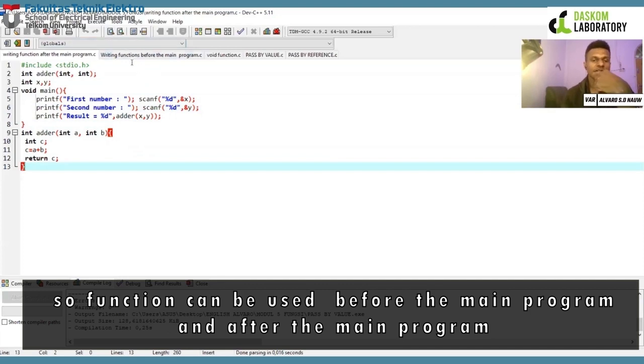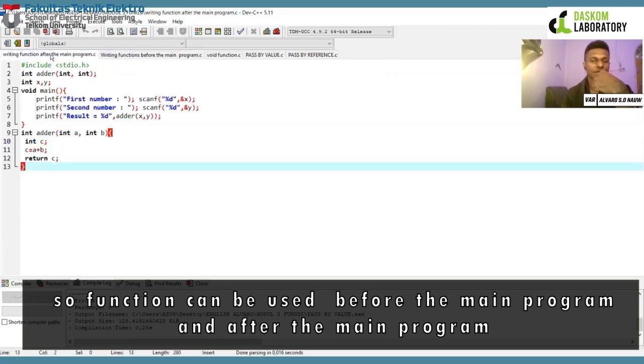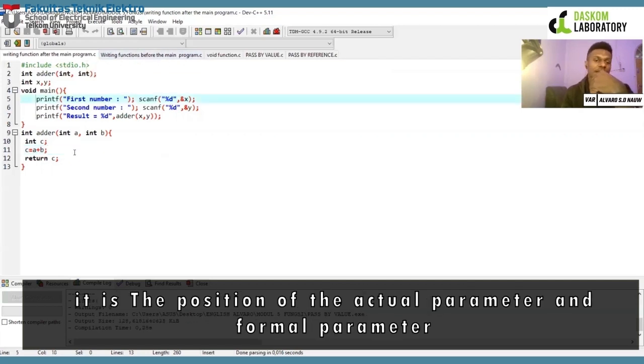A function can be written before the main program or after the main program. The difference between writing a function after the main program and before the main program is the position of the actual parameter and formal parameter.